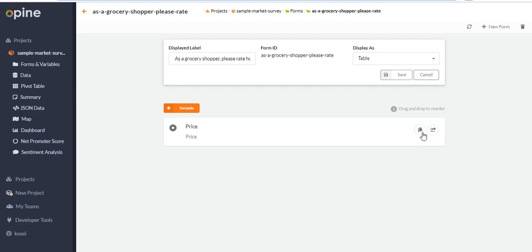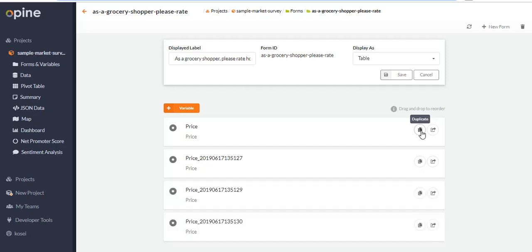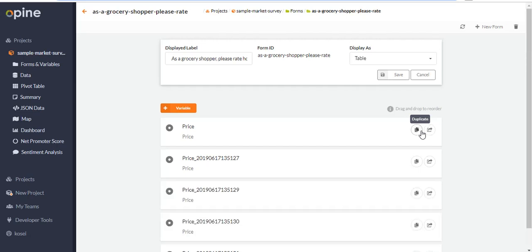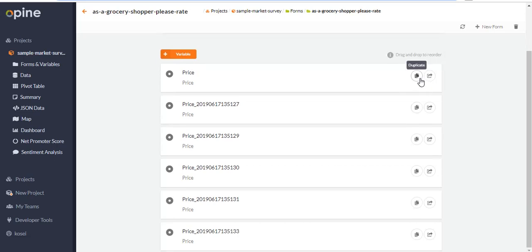So here I'm just going to go ahead and use the handy duplication tool. 1, 2, 3, 4, 5, 6, 7. I think 7 does it. Even if I make a mistake and I create 8, I can always go and delete, so that's not a problem.